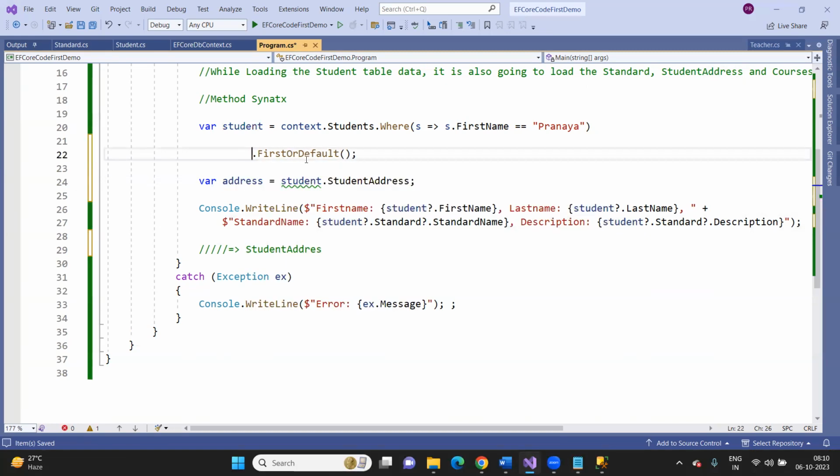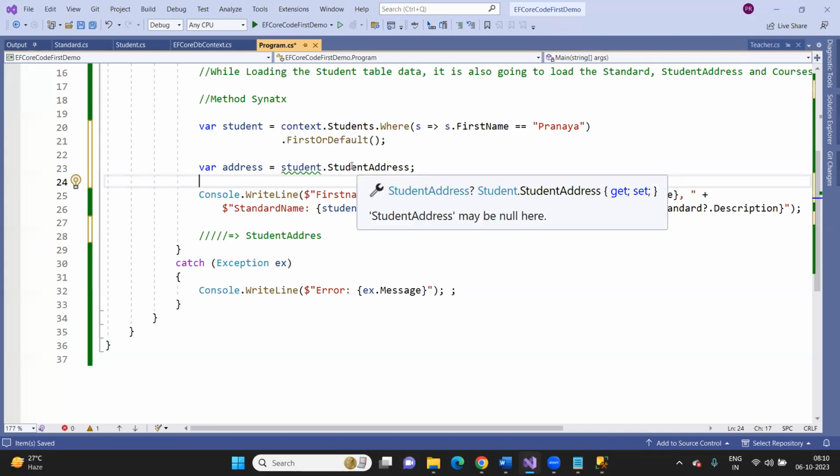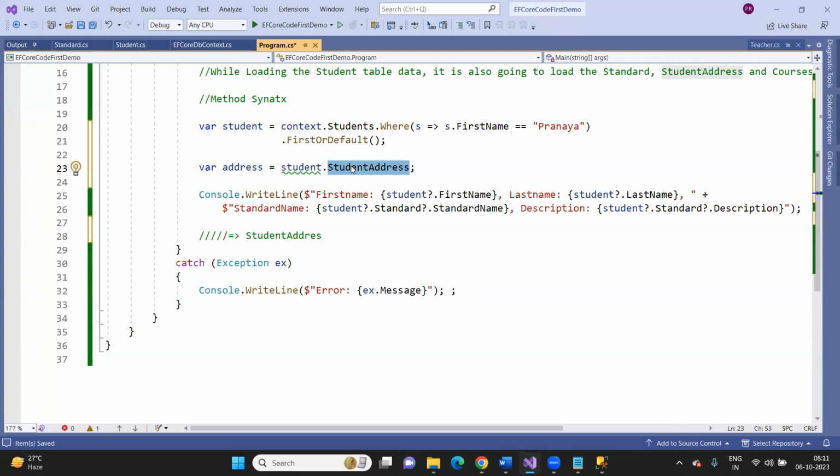So instead of loading the data with my initial entity, what I'm trying to do is load the related entities on demand. Whenever I say on demand, it means whenever we access the navigation property for the first time, only then it should load the related data by issuing a separate SQL query.